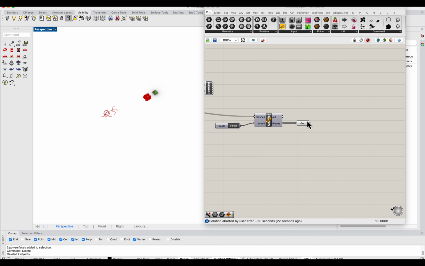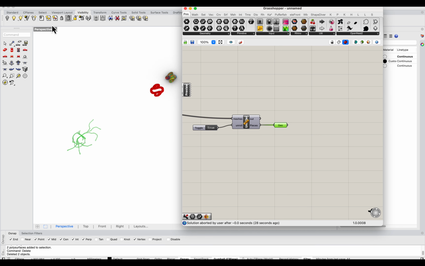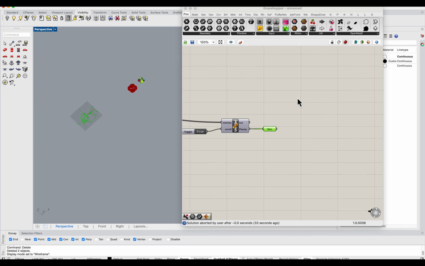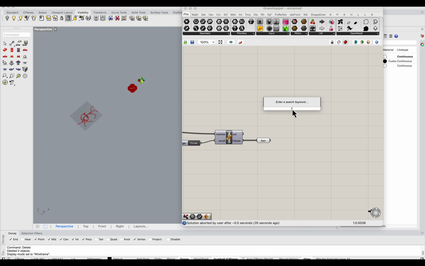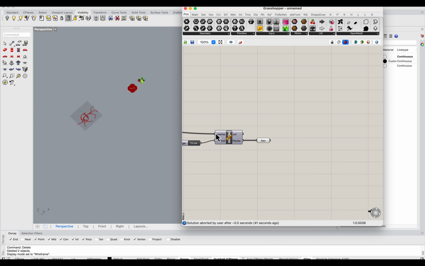Okay, so once you have these, you can see they're kind of not in a discernible order. So what I want to do is kind of spread them around. So for that, you can actually do like a grid if you want. Let's do like a grid structure, or you can just create an array.